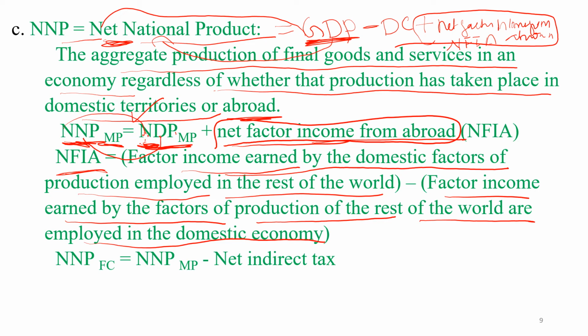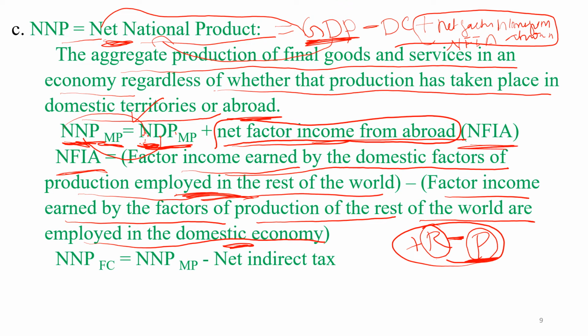See, factors of production who are working in our economy, we are going to make a payment for them. And those Indians who are working in the rest of the world will receive. So receipts minus payment. Payment is what we pay to the foreigners for working in India, and receipts are what Indians working outside the country receive as their income, which has to be added. When you add receipts, you have to deduct the payments. If you take the difference between this, you are going to get net factor income from abroad.